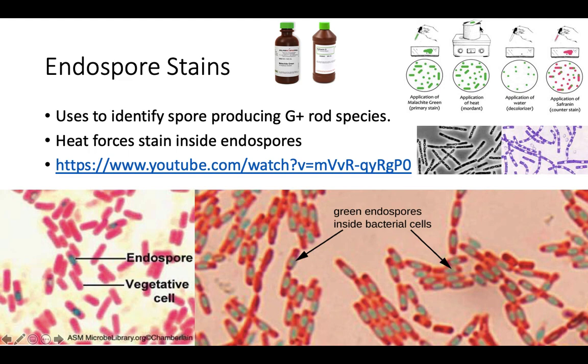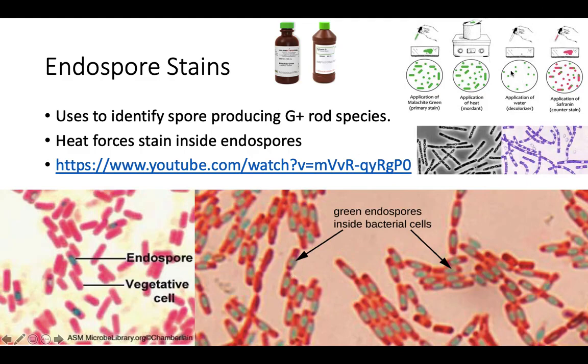The heat plus the boiling water, the steam is going to force the heat and steam. The steam is going to carry that malachite green. The heat's going to cause the cell membranes or cell walls of the endospores to open up. The steam is going to do the carrying of the malachite green from the outside of the cell, floating around on the outside, to the inside of that endospore. It forces its way through the endospore cell wall to the inside of the endospore. So once that heat is applied, the malachite green is forced inside the endospores.